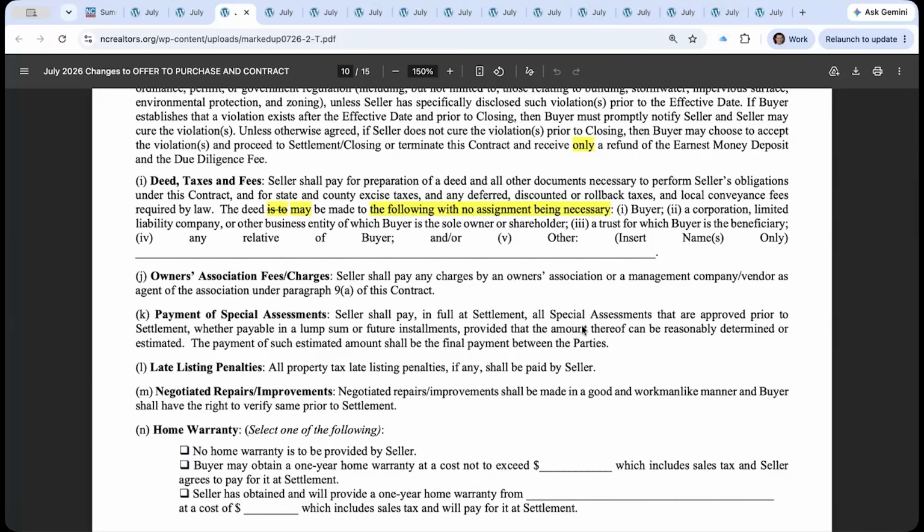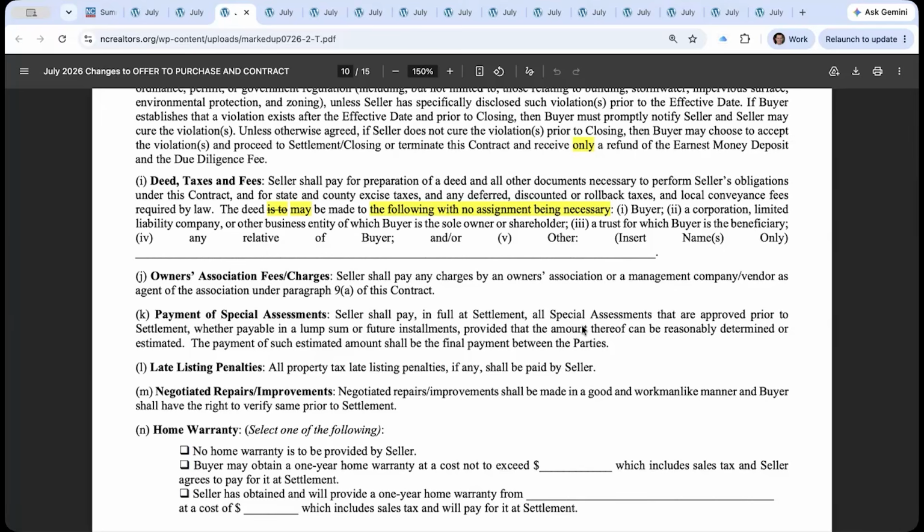But every once in a while, you'll have a closing attorney asking for an assignment. An assignment's not always necessary if you're going to have a deed filled out this way. However, if a closing attorney still asks for an assignment, there might be a reason for that. It might be because they want some paperwork to cover themselves. If, for example, one of the buyers says, hey, don't worry, we're just going to put the deed in this name over here, and especially if there are other buyers in the transaction, a closing attorney may want some paperwork to show that the other buyers agree to that.